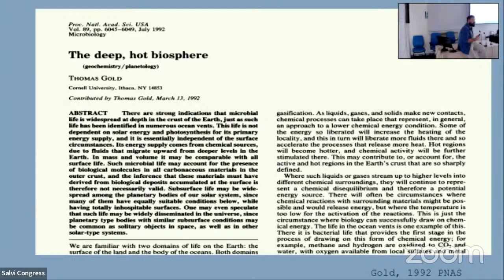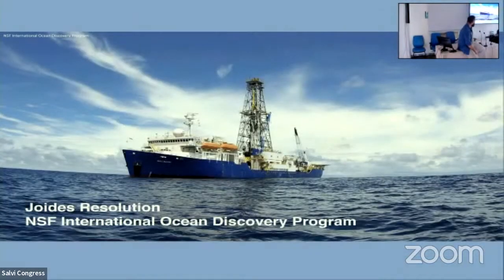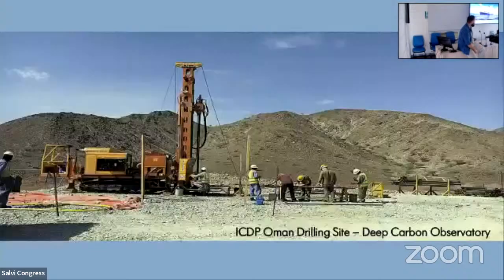But right now, we know that it's not present just in hot places, but it's present in many other places. And why do we know it? Well, we've been drilling all over the place with the Deep Sea Drilling Program, and then the Ocean Drilling Program, and then the International Ocean Discovery Program, IODP. You may be familiar with it. We've been drilling all over. We've been doing it on land also.